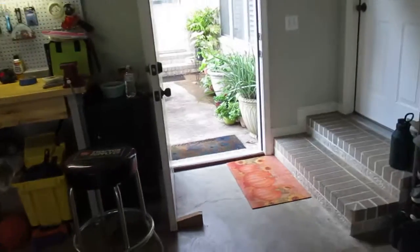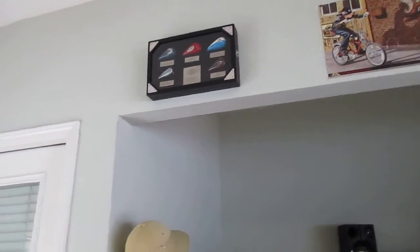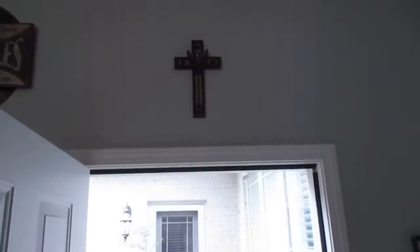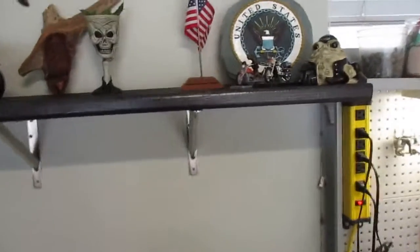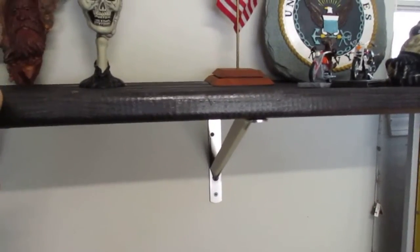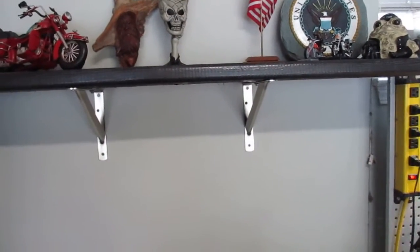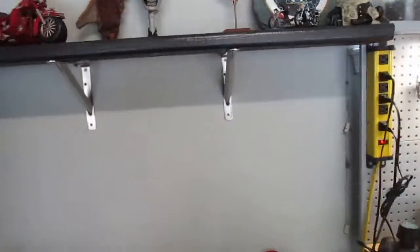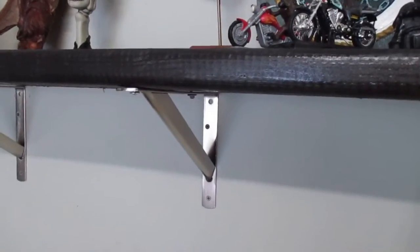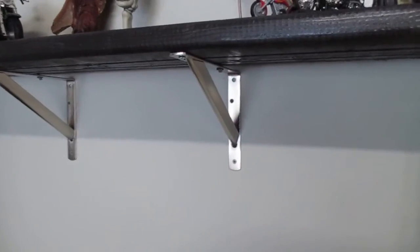Got more Harley art. Found that fuel tank 3-D shadow box. That little cross — you can't hardly see it, but it says United States Navy on it. We cleaned the workbench and the window and the blinds. Got this set up. Up there on my deck I only needed two steps, so better than 10 years ago I cut off the third step and set it in the barn. I'm not a hoarder, but I don't throw things away. Got some chrome-looking supports, painted the board black, so now I got my black and chrome — my favorite Harley color theme.